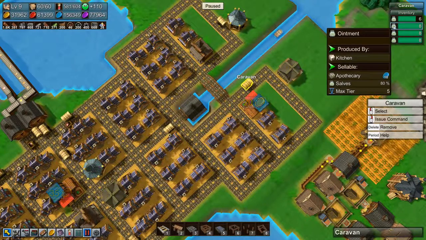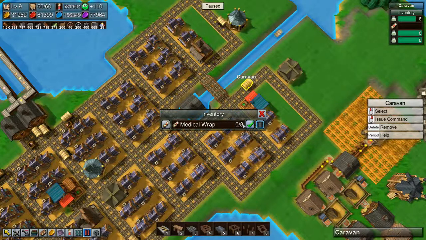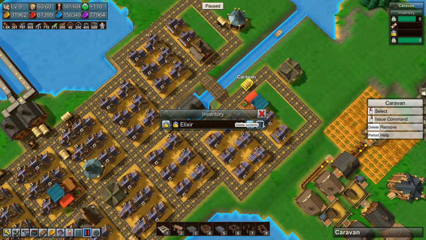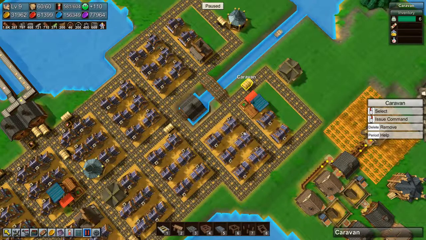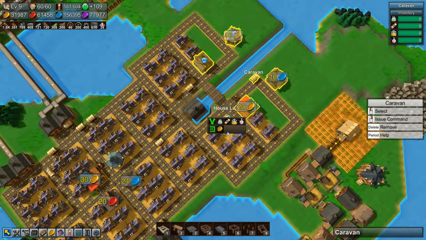All right, so the first one here needs to be ointment. And the second one needs to be medical wraps. And we'll delete that. The third one needs to be, guess, fire ether? Actually, let's make it elixir and delete that. And then the last one needs to be fire ether. Where do we have fire ether? There. And delete that. All right. Good. So that will be much better.